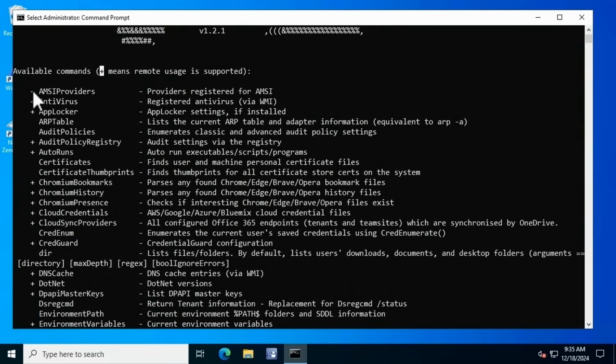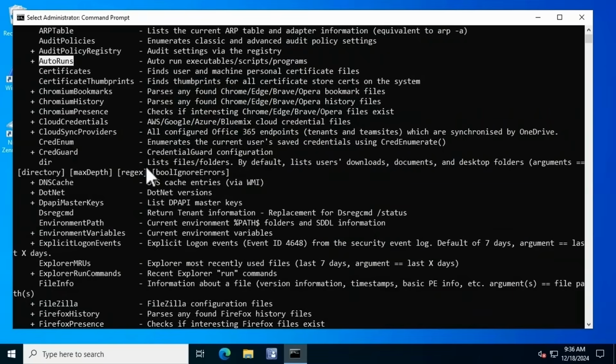So just to highlight a few things that we can collect here, you can get information on antivirus software, on AppLocker. You can view the ARP table of a system if you wanted to. You can review the audit policies, the auto run section of the system registry. So it can retrieve that and report that to you.